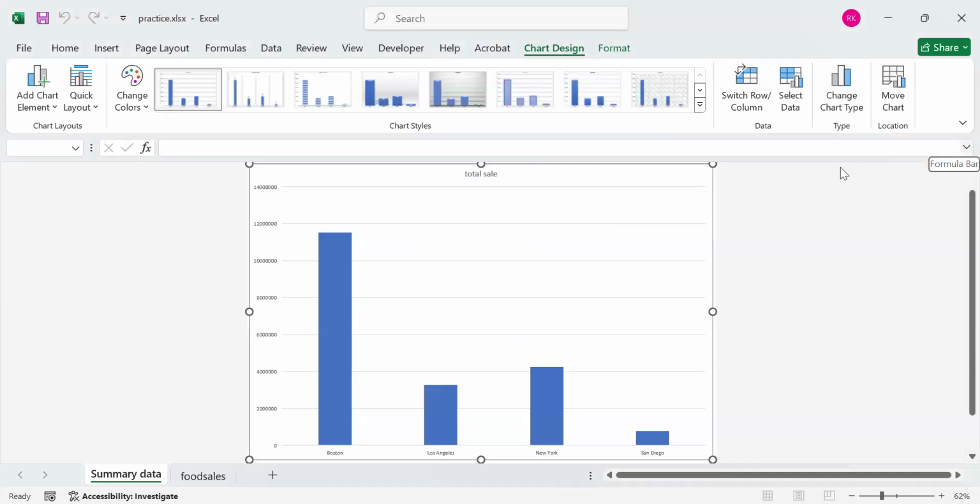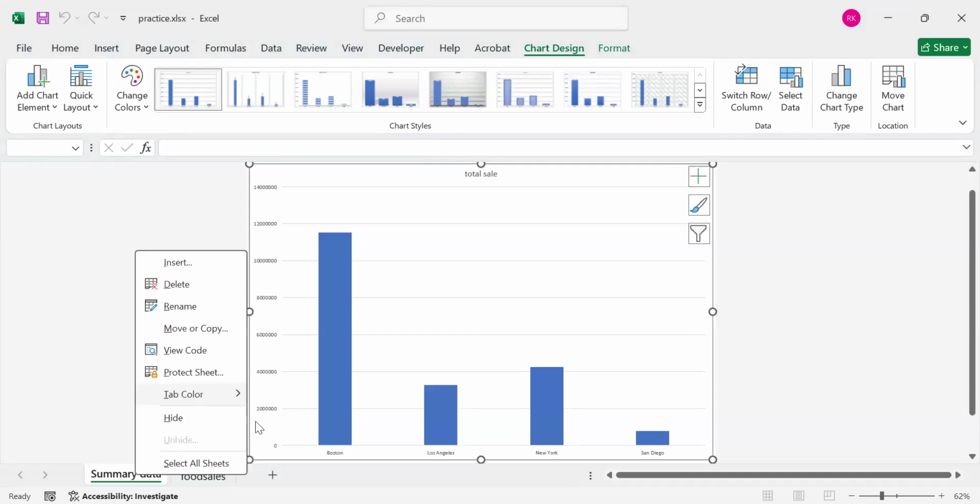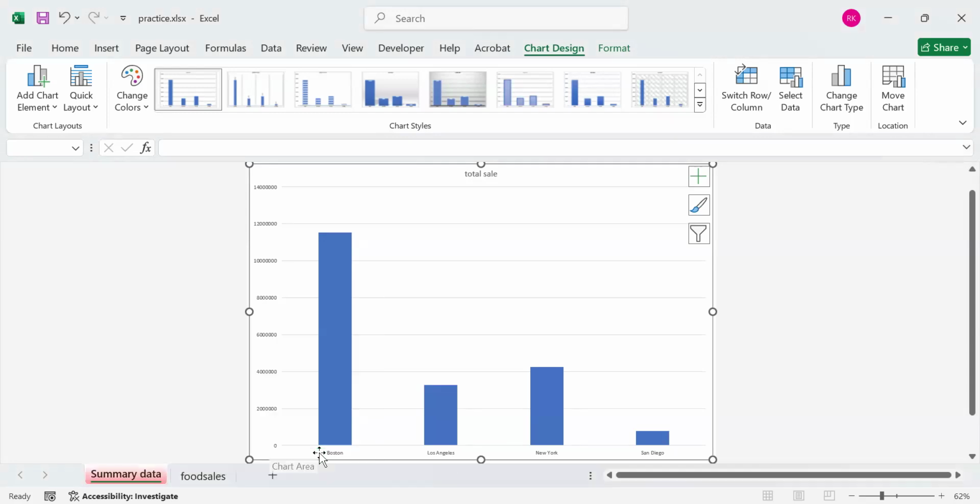Are we there? Change the sheet tab color to red. So the sheet tab color we change to red. Format your chart with appropriate title, chart area, and plot area colors of your choice.